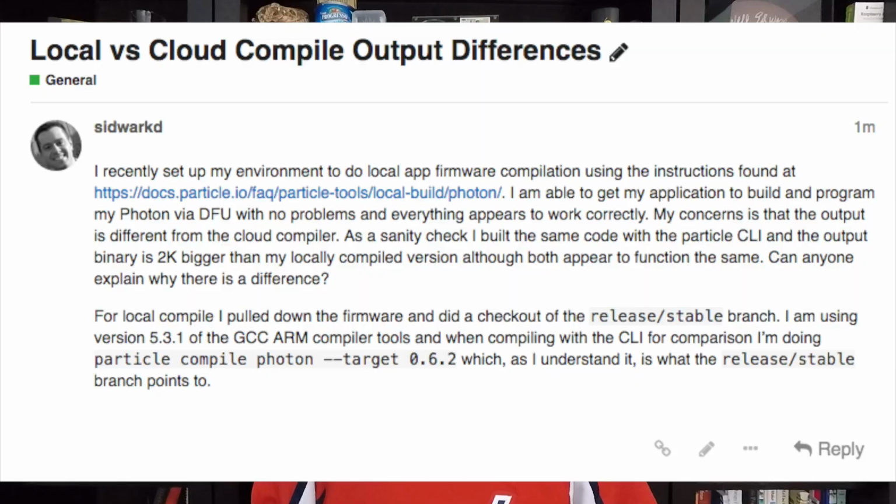I think I'm going to put a question out on the Particle forum to see if I can get one of the Particle guys to point me in the right direction. I was able to program, and the screen works correctly on my dev device, but I'm concerned with the difference in output, because while it does work, something is obviously different, and I need to make sure that I understand that so I can eliminate that unknown. And so that's what I'm working on.